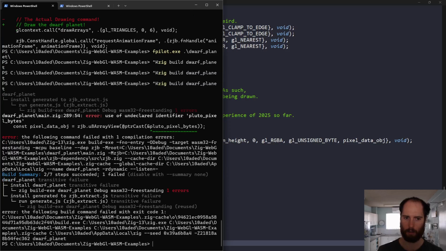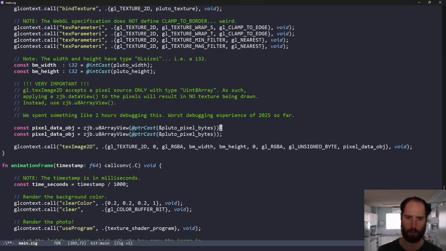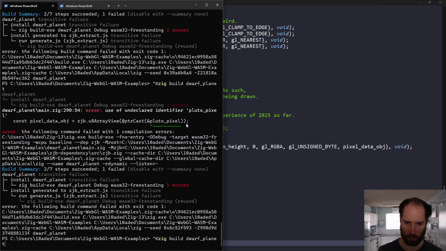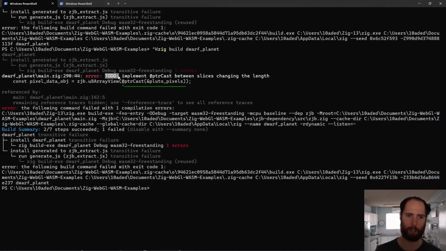Well, also because that doesn't exist. Pluto pixels. Okay, finally, oh, we've hit a to-do. Implement coordinate pointer cast between slices, changing the length.